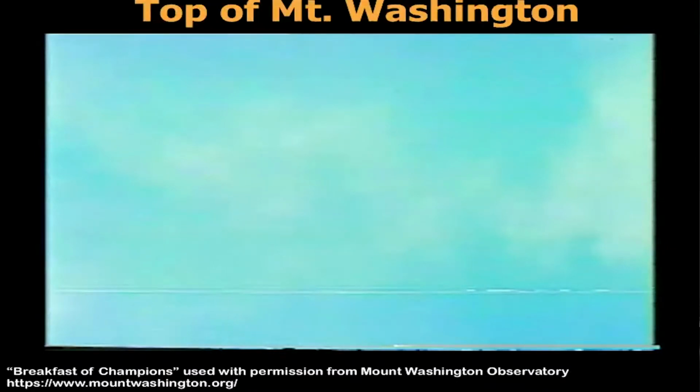Mount Washington is manned all winter long, and with cold temperatures and wind adding to that cold, well, they get a little bit nutty. They recorded this video called The Breakfast of Champions, which imagines what it would be like to eat at an outdoor cafe on top of Mount Washington.